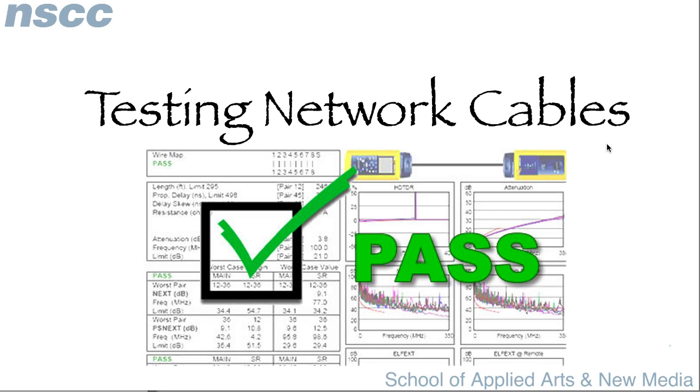They can range from very simple to very expensive, but often when you have a lot of cable and network runs you want to make sure that they're verified, and not just verified for what's called continuity. So you can see here a little pass that shows things like near-end crosstalk and wire mapping.